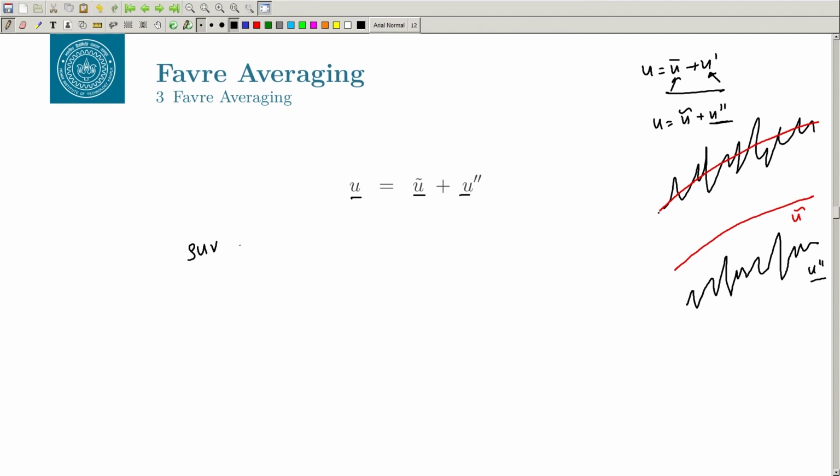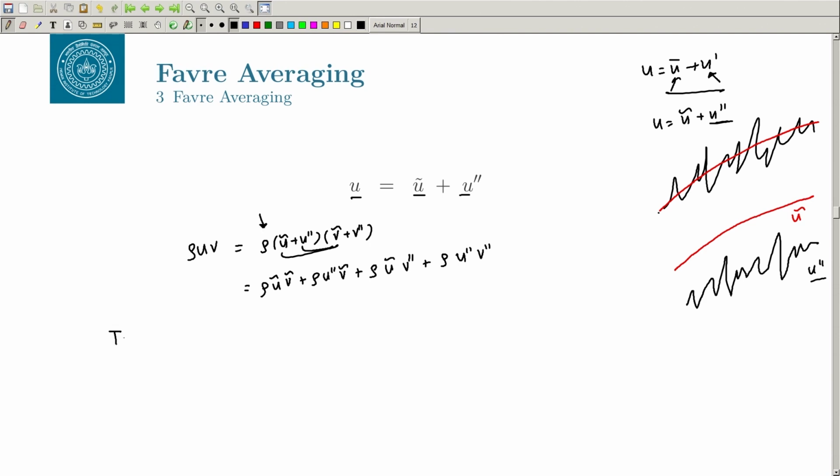So, now work that out, okay, rho u v, so you can call it rho times (u tilde plus u double prime) times (v tilde plus v double prime), right. So, this is rho u tilde v tilde plus rho u double prime v tilde, and plus rho u tilde v double prime and plus rho u double prime v double prime, right. So, these are the only 4 terms. Remember, I have not done the decomposition for rho here, right.